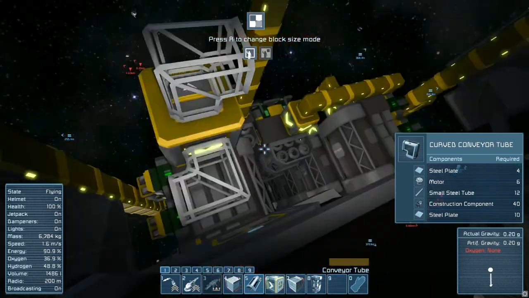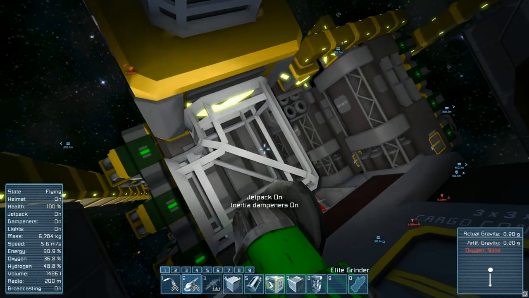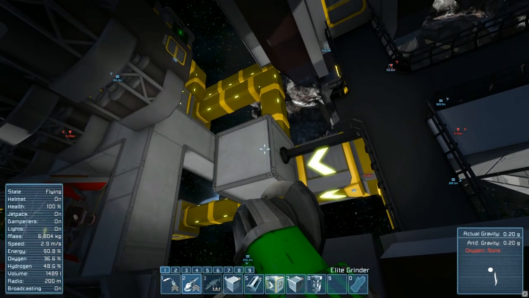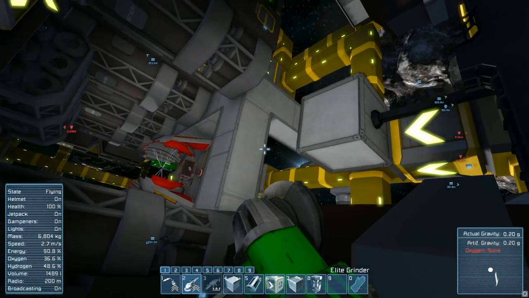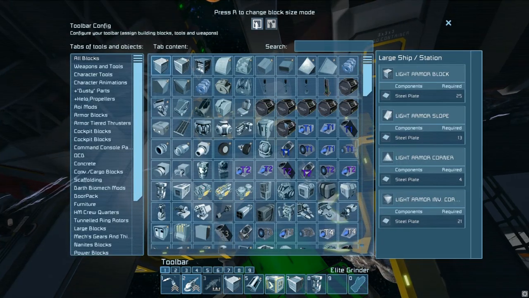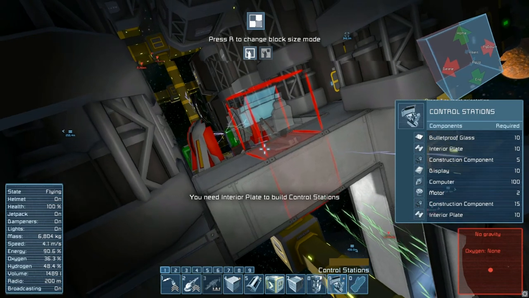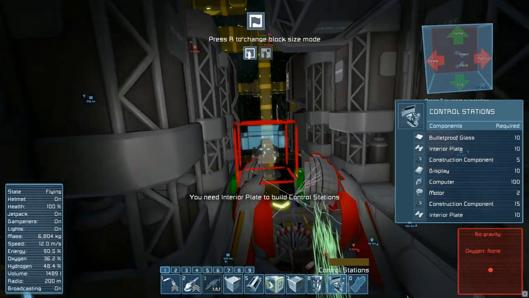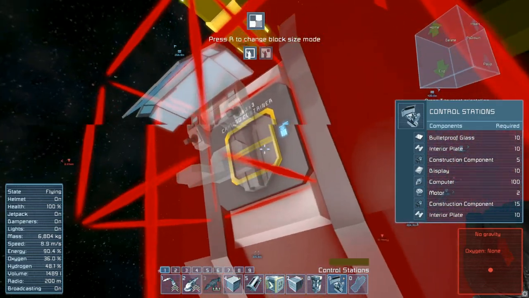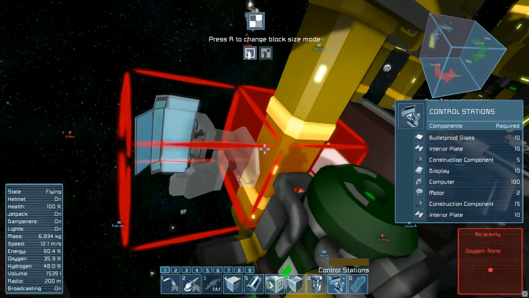Dang it! Why am I falling? Why are you moving? Wait. Why the heck is this thing moving? Okay, that's not good. Control station right now. Why is this thing moving? Oh my gosh. Give me the interior plates. Oh, we need gyroscopes, that's why. There's no gyroscope on this thing.